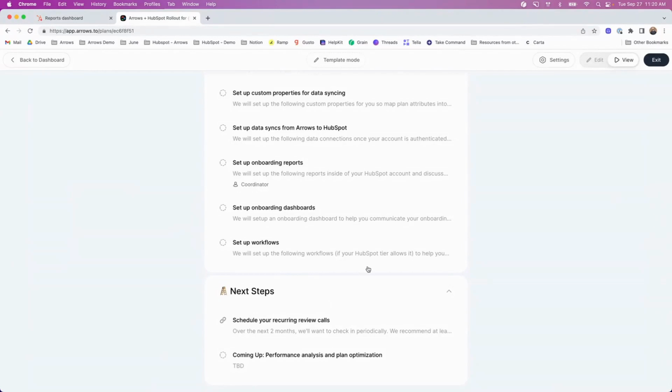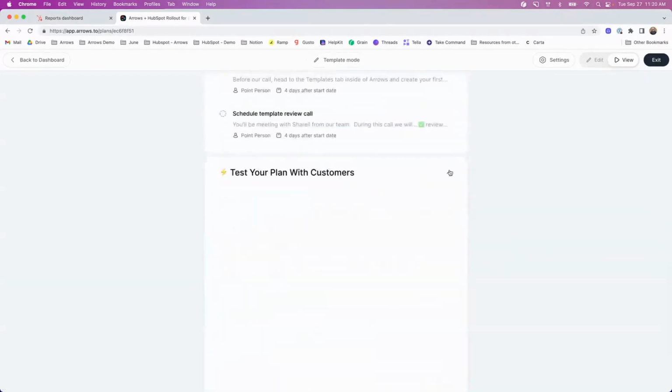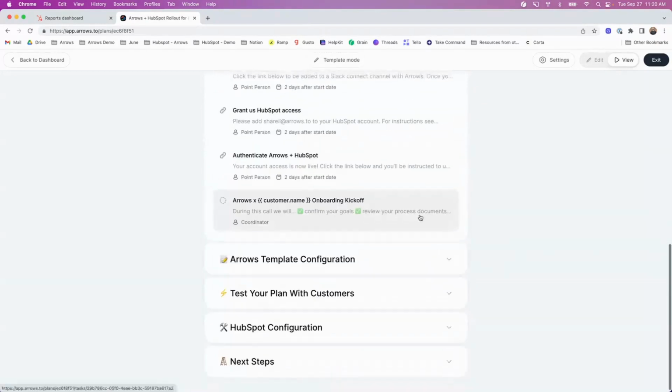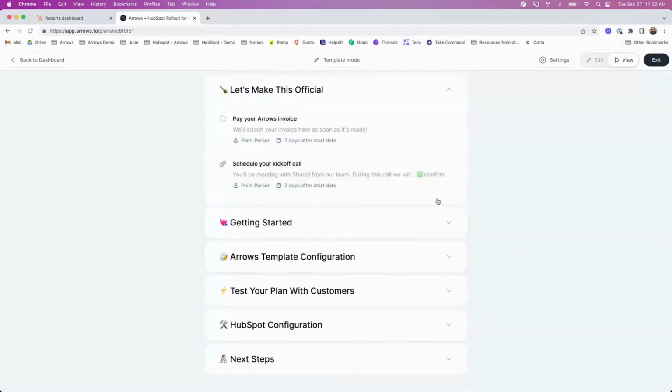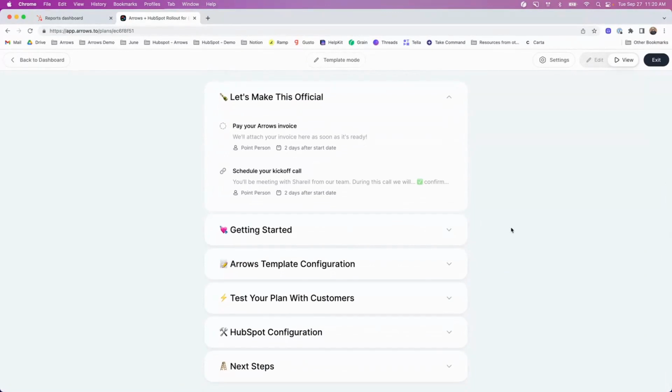Yeah, I think it's a good overview. To back up a second, obviously we dove right into Arrows here. You can build an onboarding plan using, as Shareil mentioned, spreadsheets, documents, project management tools. One of the things that is clear when you are building an Arrows plan, and I think is a broader topic to talk about, is that you're forced, or at least encouraged, to introduce some kind of hierarchy here.